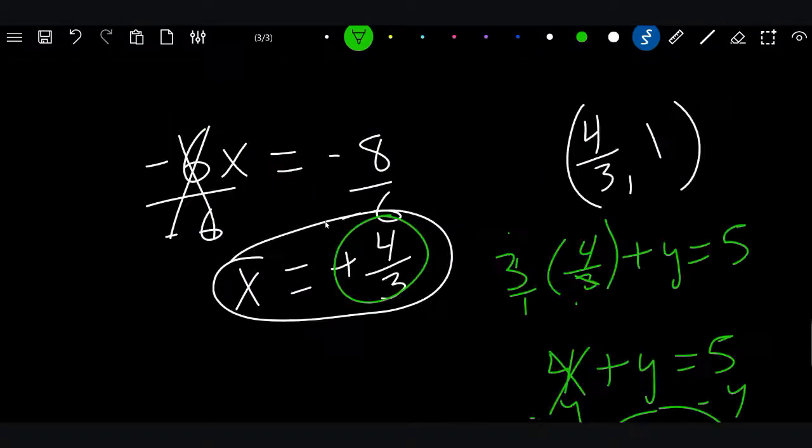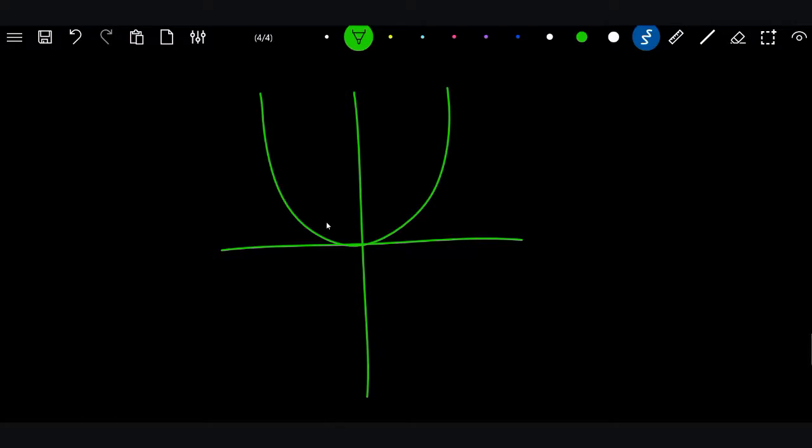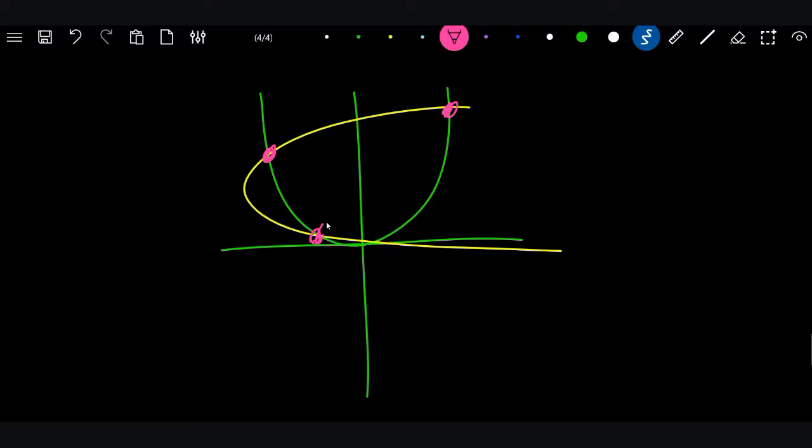Now, what does this look like real quick before I end the video? What does this look like on a graph? Well, it looks something like this. So you have a parabola, and then you have another parabola, and maybe your other parabola is coming in at another angle, okay? And so you're going to have 1 crossing point, 2 crossing points, 3 crossing points, 4 crossing points. Now that's not perfect. I just threw some random stuff down there. But that's the idea. The idea is that you have one parabola going up, one parabola going sideways, and they're going to cross 4 different times.